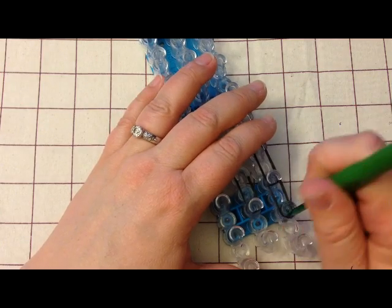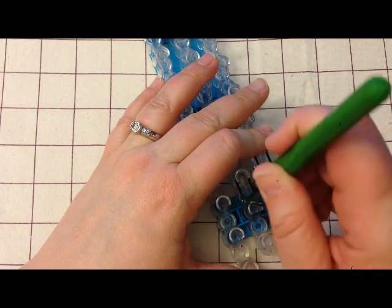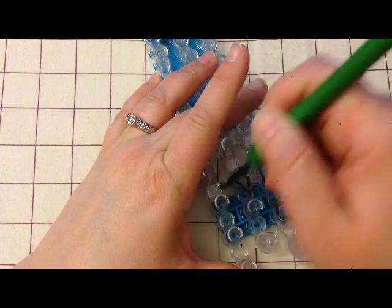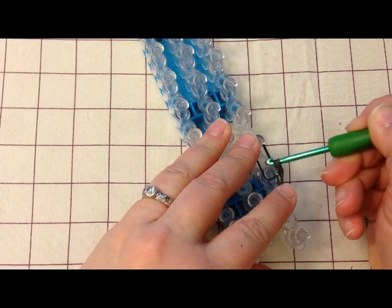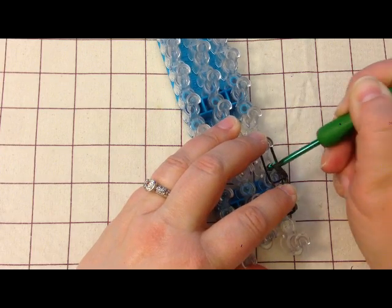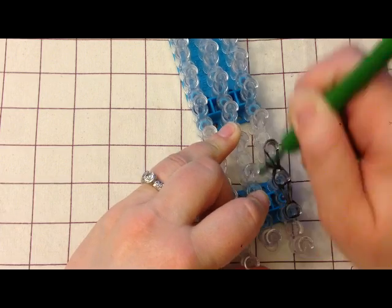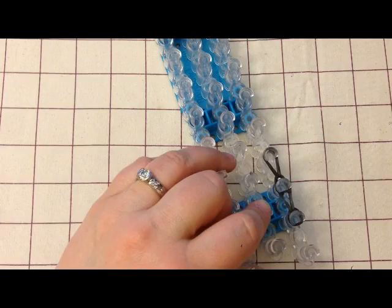Poke your hook down, grab those 2 bottom bands. Oh, sorry, nearly went up. We're looming to the side. Grab that one and loom up and take it off the loom and replace it back here on the other side. It might be a bit of a tight squeeze, but it's got to go there. And then loom up. Make sure things are sort of straightened.